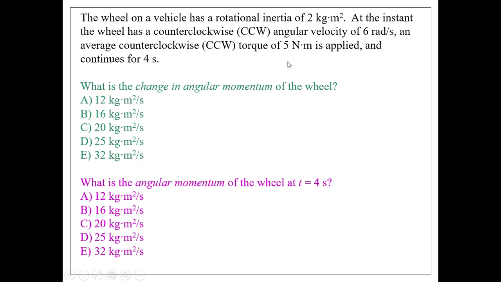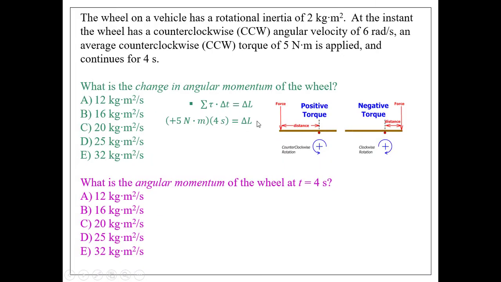All right, so the problem states that the torque is going to apply for 4 seconds. The first part of this question asks what is the change in angular momentum. Well, to find the change in angular momentum, once again, you would just apply the net torque times time. That equals delta L. Here, net torque is given as 5, and I put a positive sign here because counterclockwise is positive and clockwise is negative. So it's important that you understand that there are directions for torque as well. Time here is 4 seconds.